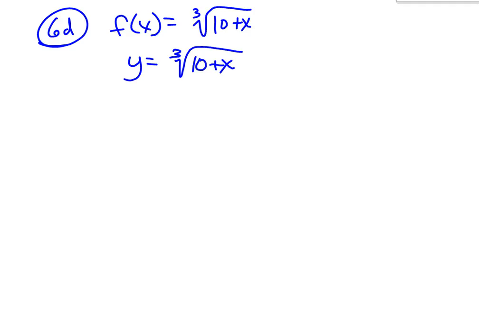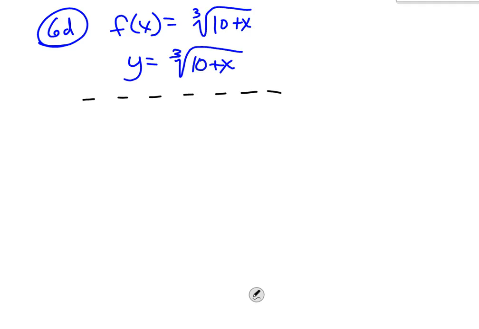So is this one-to-one? Is it one-to-one? So if it's one-to-one, that means it passes the vertical line test and the horizontal line test. Since it's that kind of shape of an S, we know that its domain is all real numbers and it's a function, and then its range is also all real numbers and it's a function, and it's one-to-one. The horizontal line only passes there one time.